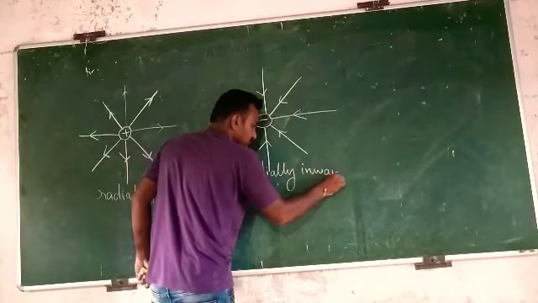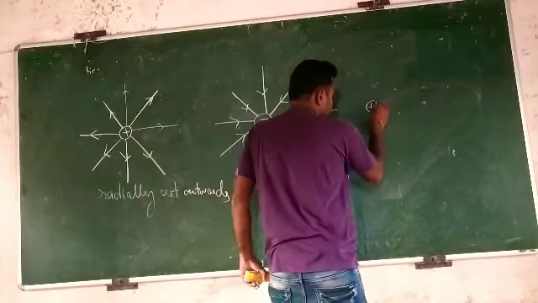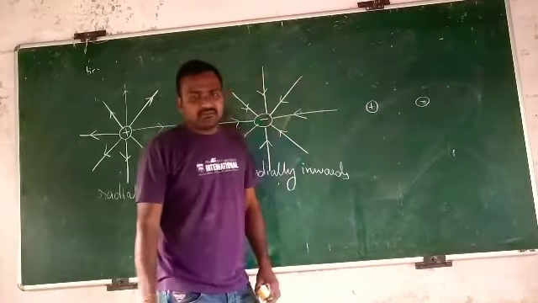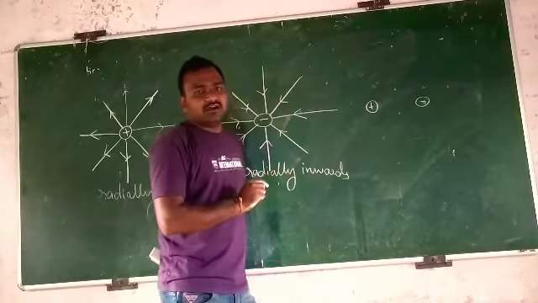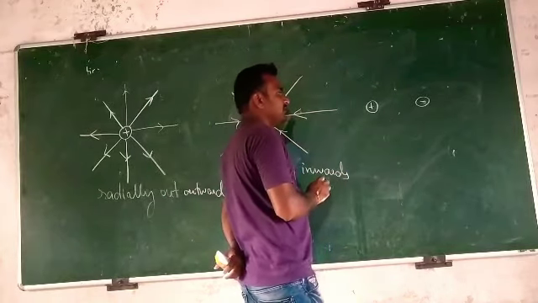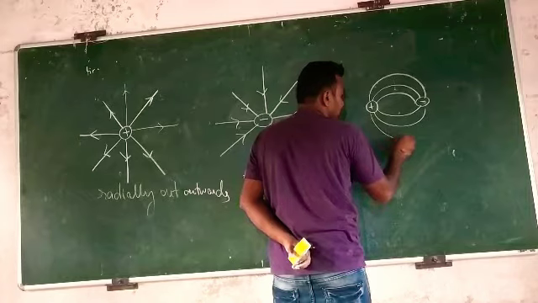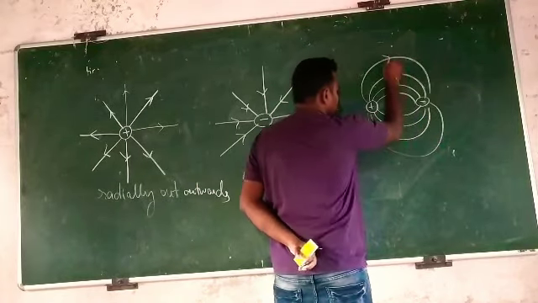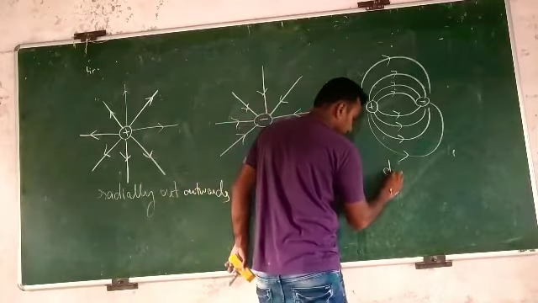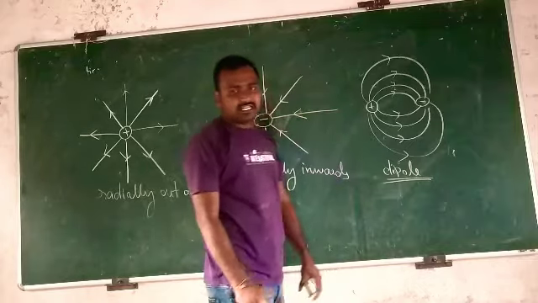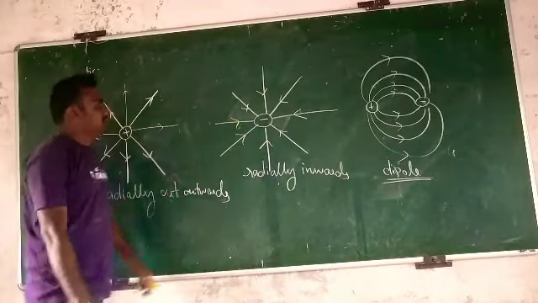If there is a dipole, dipole means two equal and opposite charges separated by a small distance. We are going to study about the dipole later. Okay, for two such charges, the electric field lines are drawn like this. The electric field lines of a dipole are shown like this. This is the electric field line representation for a single positive charge, a negative charge, and a dipole. Further, we are going to study in the next class.